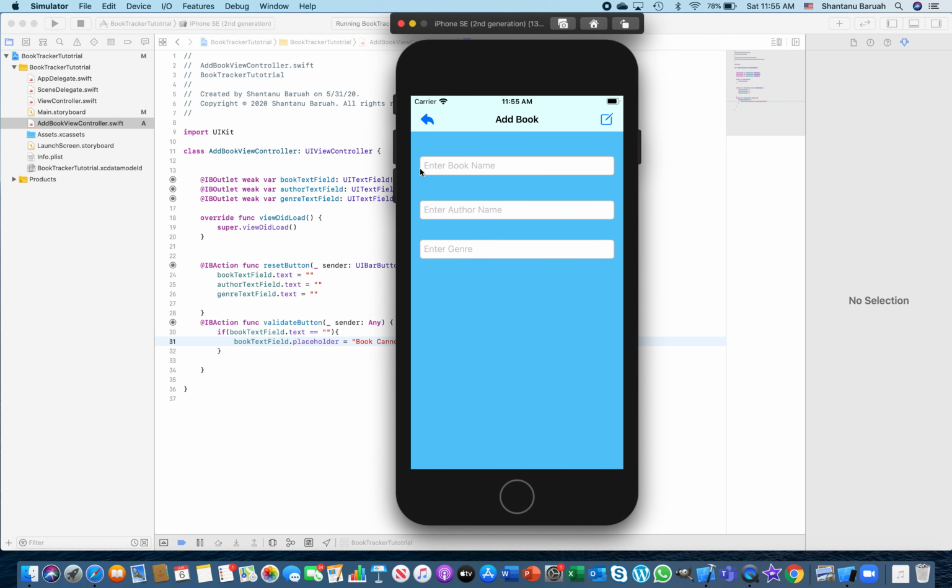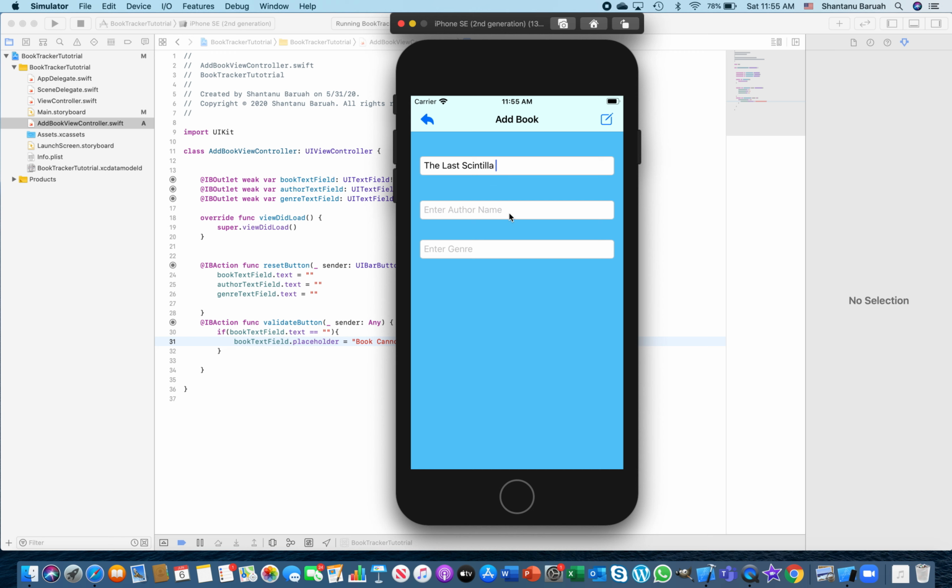Okay, so right now it is blank because this is just a placeholder text. Click on this. Cool, it says book cannot be blank. Isn't that cool? Now, if I click again, it says book cannot be blank. But how about I give a book name now? Let's say the last scintilla, the book I wrote. And if I click now, that message is not coming, but it is not saying author cannot be blank. Why? Because we have not written any code for that.